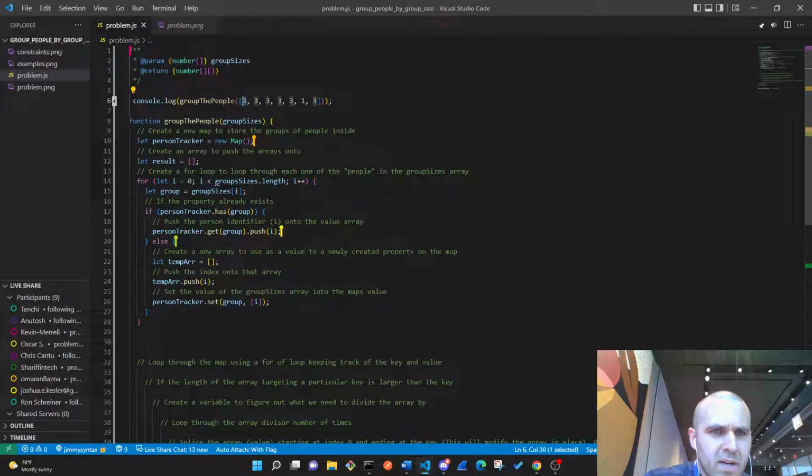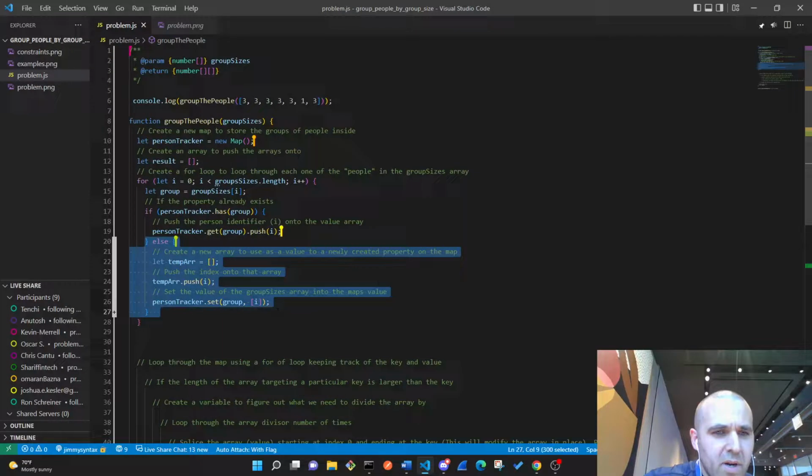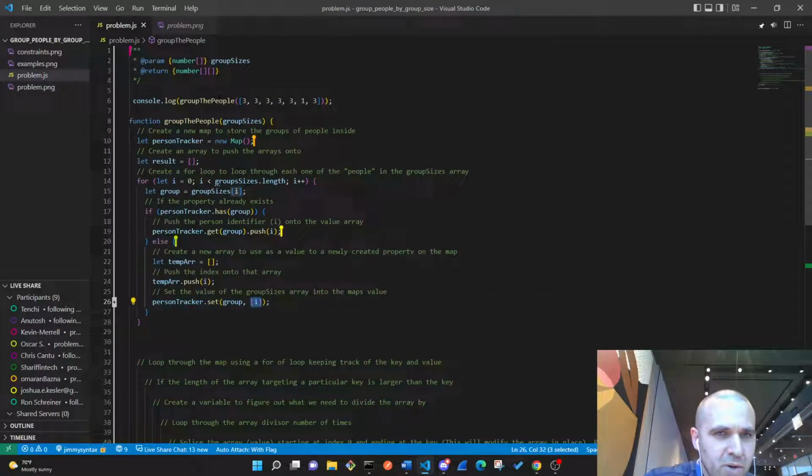We would take this 3, we'd run this else right here, create the key, create an array with 0. Then we'd get to the second one, we would push that onto that array that exists, and then we would check if the key equals the length of that array. It doesn't, because the key is 3 and the length of the array at that point is only 2. Then we go through again, we grab this one, we would run this if statement, we would push that 3 onto the array, and then we would check again.